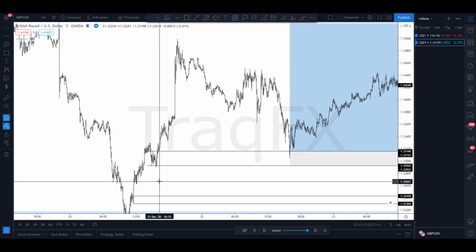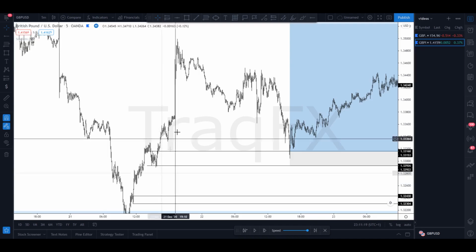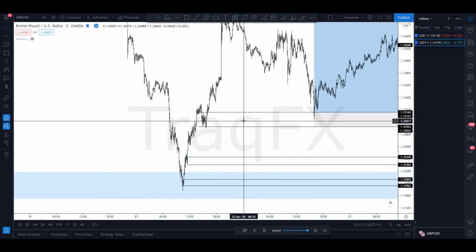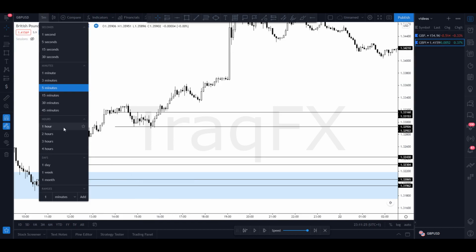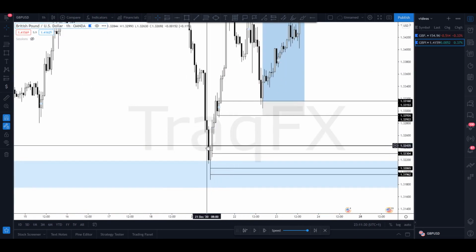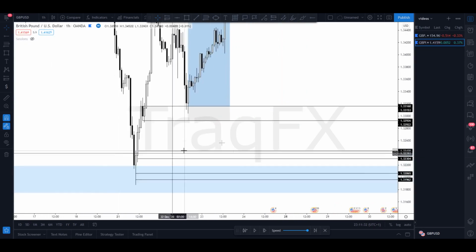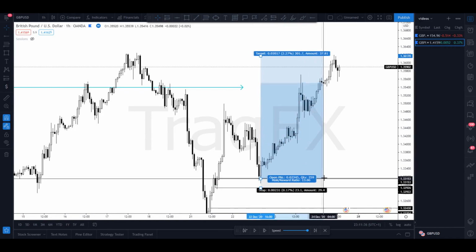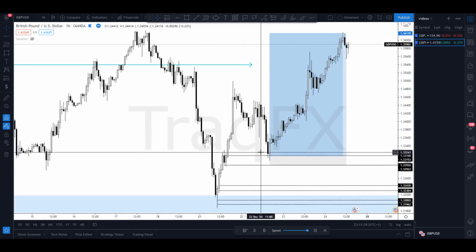And that's why I always say you need to have multiple points of interest, but not to the point where you have 90 sell side limits over here and 80 buy side limits over here. You got to keep it clean. You see, mine is extremely clean. We saw an institutional candle right over here on the 1H. I saw it, I set my limit. I saw another 5-minute and another 5-minute. I set limits for all of these. As soon as price tapped into this institutional candle, it came in perfectly.